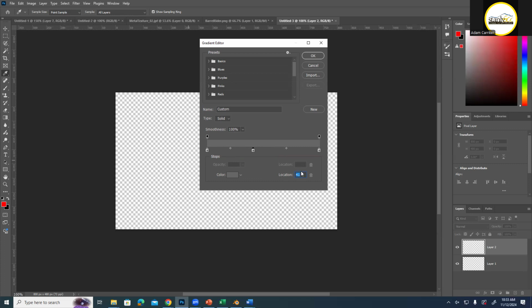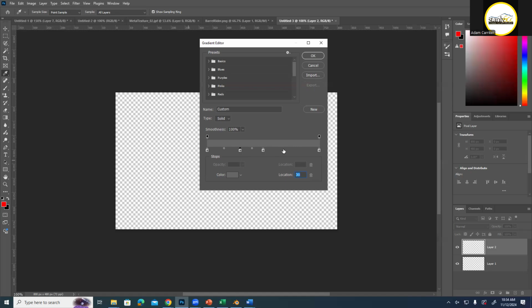Now, by default, the location you put it at is wherever the location is, but we want the location of this to be at 50. So you can think of it as like a percentage from 0 all the way to 100. And then this dot is at 50. Now we still just have solid gray, and that's okay with me. We want 2 more dots. We want a dot at 25 and we want a dot at 75.